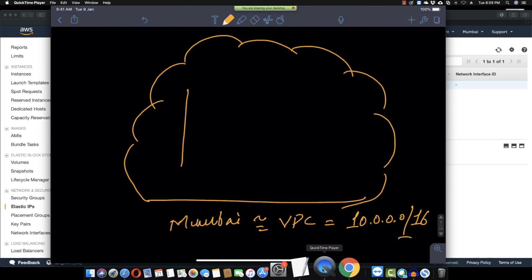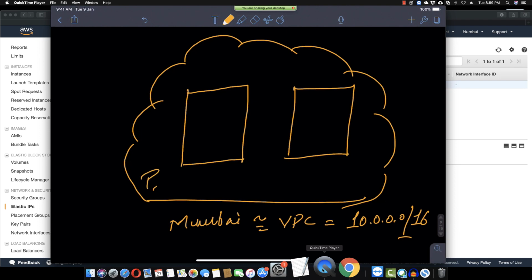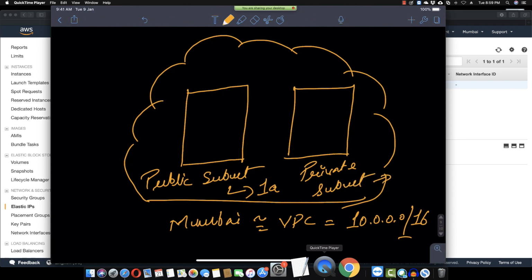Then we carve out two different subnets. Now, what's a subnet? It's a complete block or range of private IPs. This would be my public subnet. I associate it to one of the AZs in Mumbai, that is AP South 1A. Then we have the private subnet that I associate to AP South 1B. I can go with the same or different one, it's up to me.